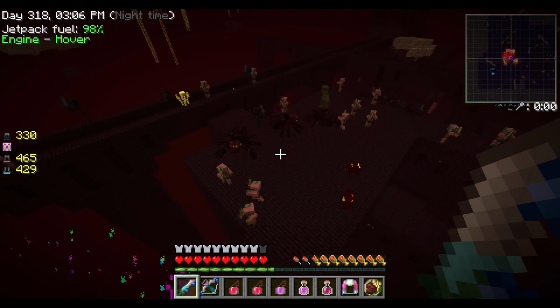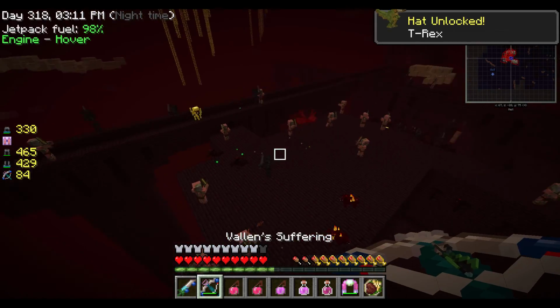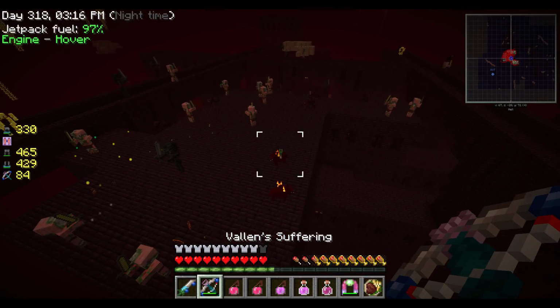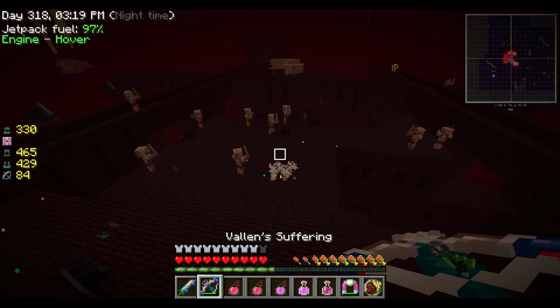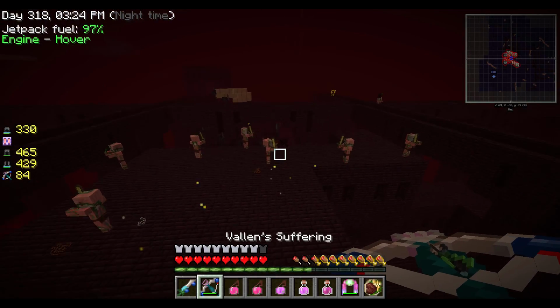Wow, look at them all. Alright, well, let's start thinning them out a little bit here. Get rid of some of these spiders. So that I don't have to deal with those at least. And then these dogs. I don't think that the mobs will spawn too close to me.